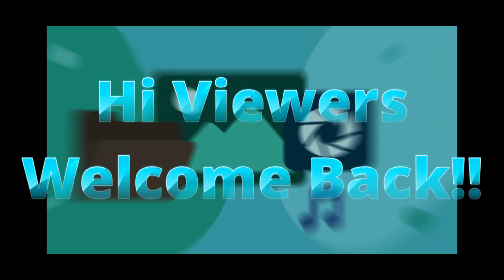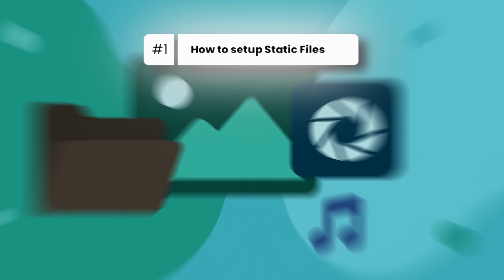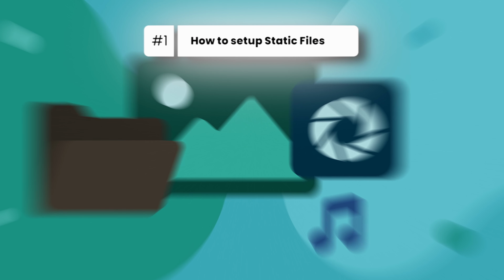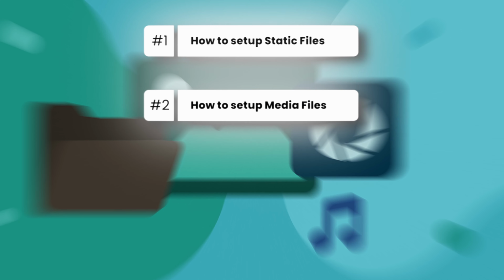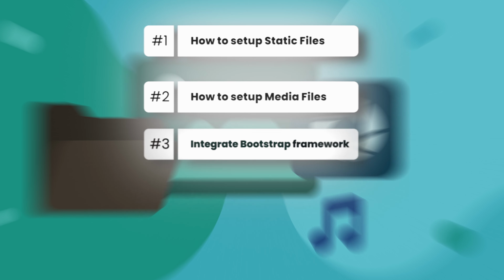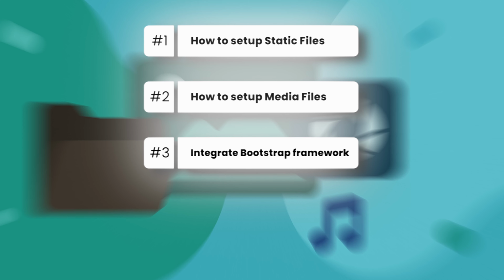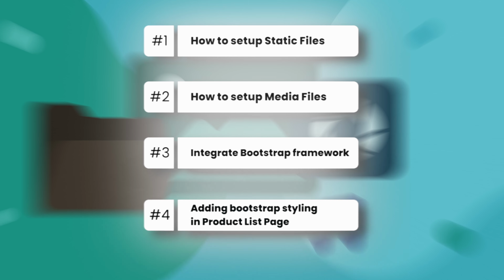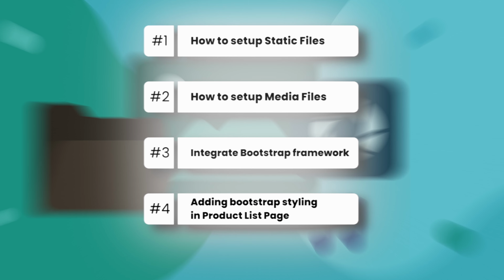Hello viewers, in this video we will explore how to set up the configurations for static files and then apply the same principles to media files. Following that, we'll integrate the Bootstrap framework into our project to start designing the front end. Finally, we'll focus on how to use Bootstrap to design our product list page, to transform this into a professional e-commerce product list page. Stick with me for this video, it's crucial for the project setup.